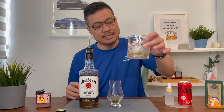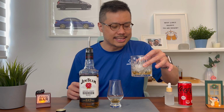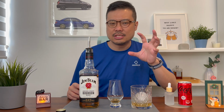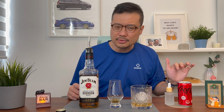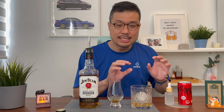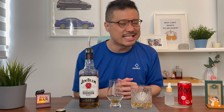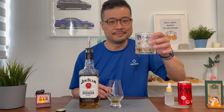Now, adding it into ice and letting it roll around the ice a little bit, the scent has changed. It is actually a lot more gentle compared to the lacquer and the watered down lacquer. It's a very gentle, non-lacquer smell. It gives off a sweeter scent, but not exactly a pleasant sweetness. So let's see about taste test 3.